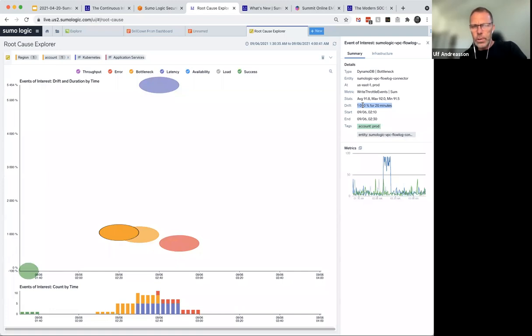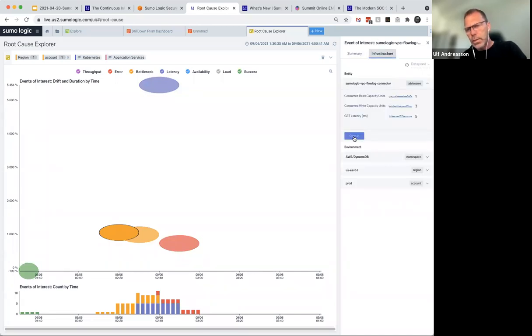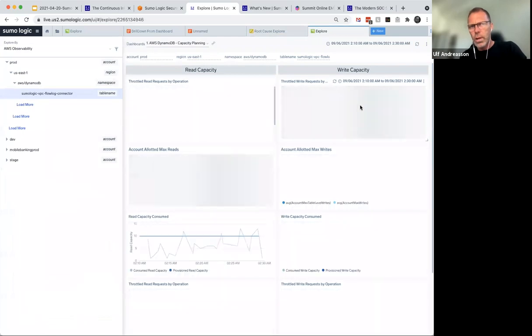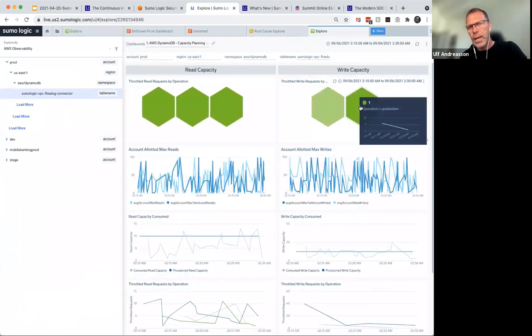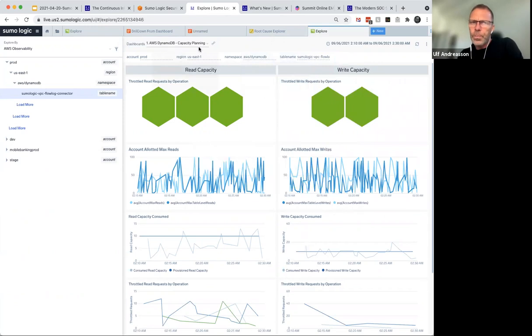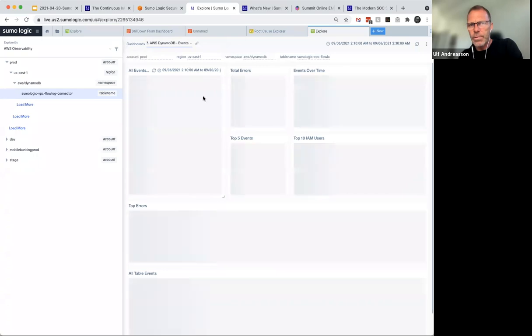Now, what I would want to investigate here, because this is DynamoDB and it's a bottleneck, is any changes that happened here. It could be that there's some kind of log event, but in this case, as I said, this is a demo environment. We need to play with what we can play with, so to speak. And what I want to go in to see are configuration events that could have taken place here.